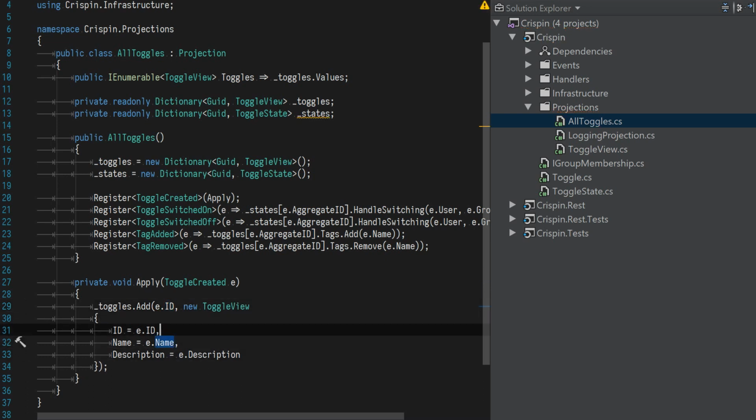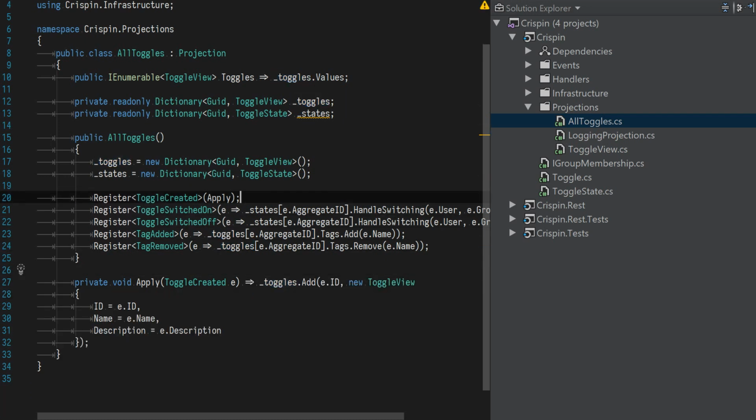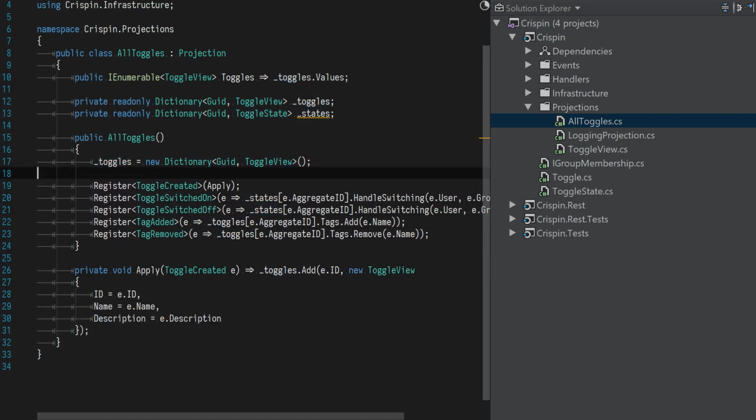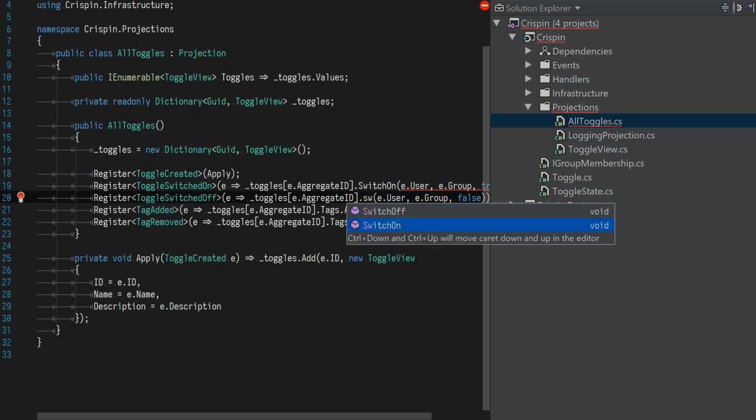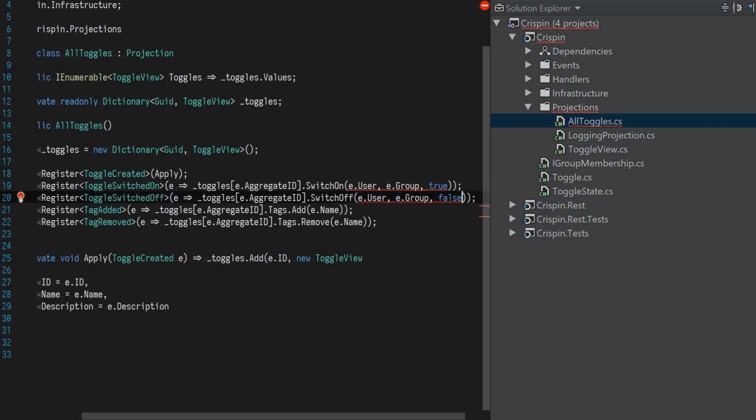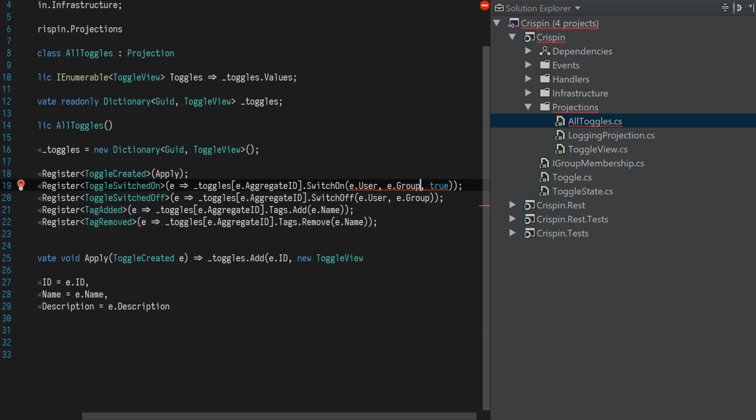So now we've done that, that can be left as is. This can go back to an expression body. States can disappear. This can go back to toggles, except we now have switch on and switch off, which now no longer need those.